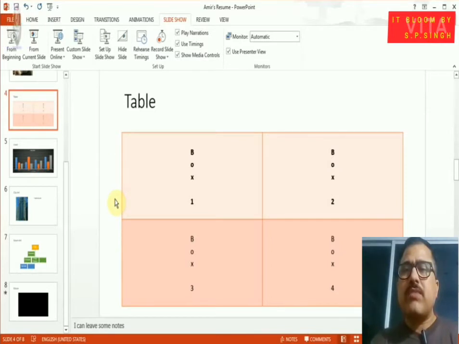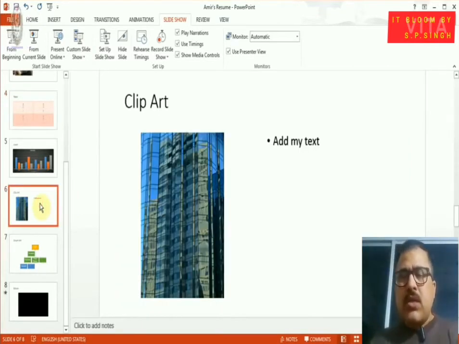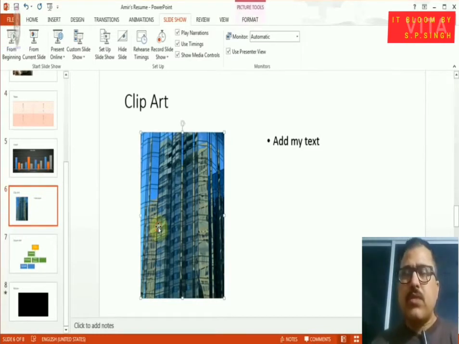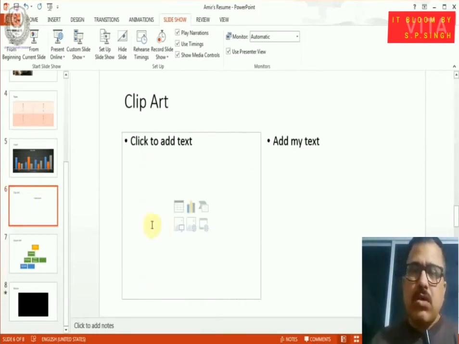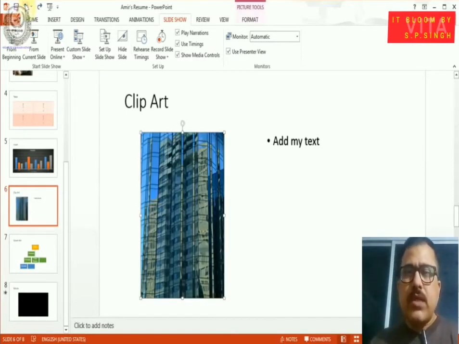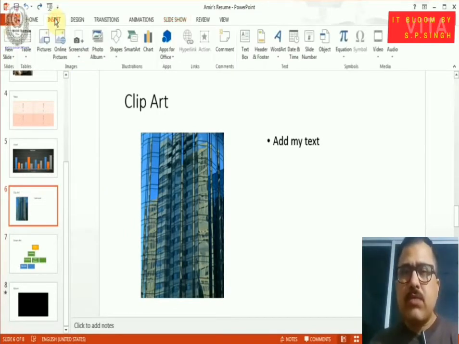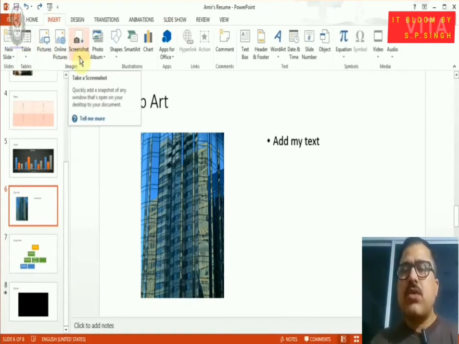One last thing for this video, and I'll end this one, is how do you add some more elements? So say I've got this picture, but I want to add some more pictures, because if I click on it and I hit delete, this picture will be deleted and I get my box back and I can add another one. I'll just hit undo, but I want to add some other things. So I'll go to insert, and now from here I can choose to insert a table, pictures, screenshots of whatever is on my computer or from the internet.